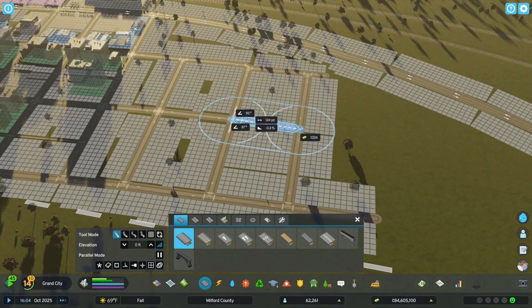A driving advisory is issued for the immediate area due to poor road conditions. Okay, there you go. Please exercise caution if you must drive.